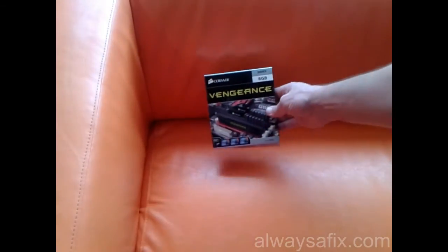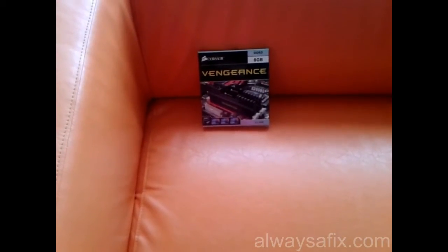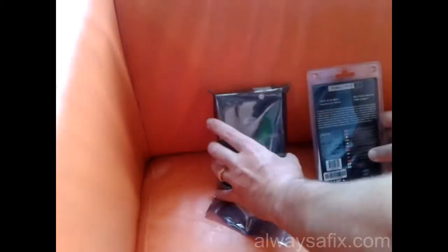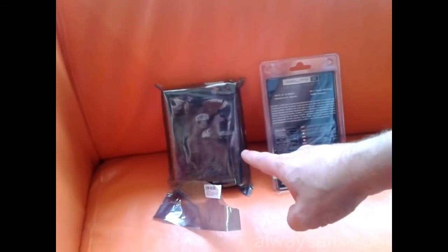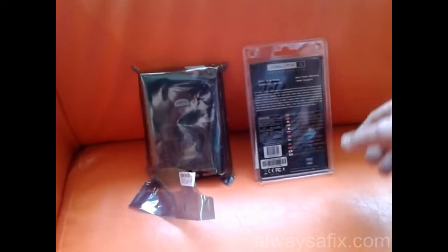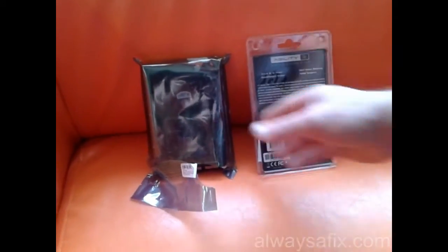Memory, we have Vengeance DDR3 8 GB. That's 2x4 GB sticks, and they'll be running at 1600. Okay, our drives. The HDD is going to be a 1 TB Western Digital Black Caviar, and for the SSD, we've got an Agility 3. Okay, so that's the components. Let's put it together and see what it looks like.